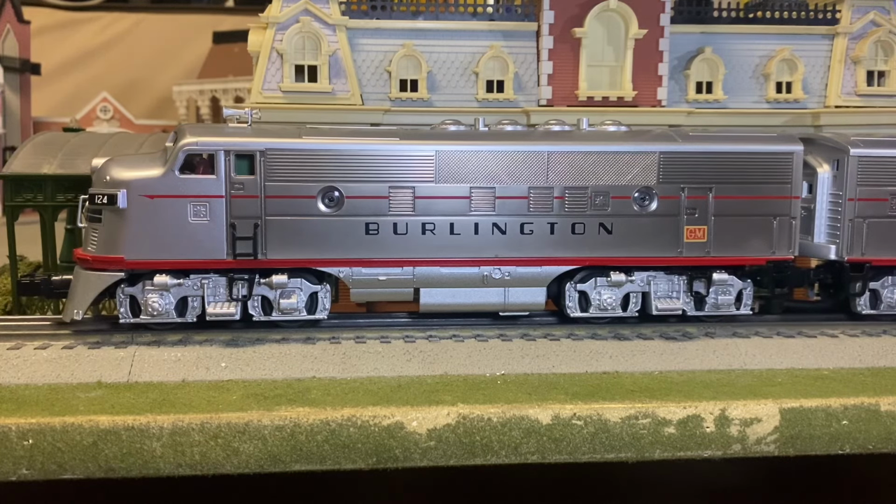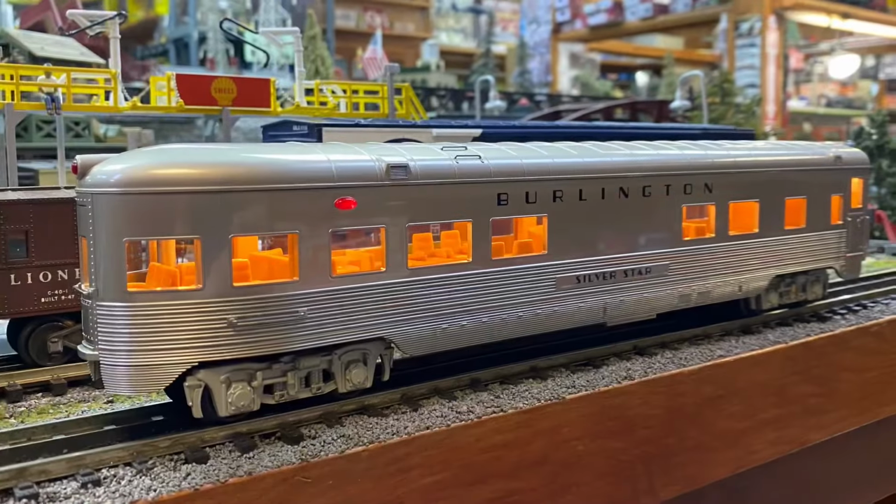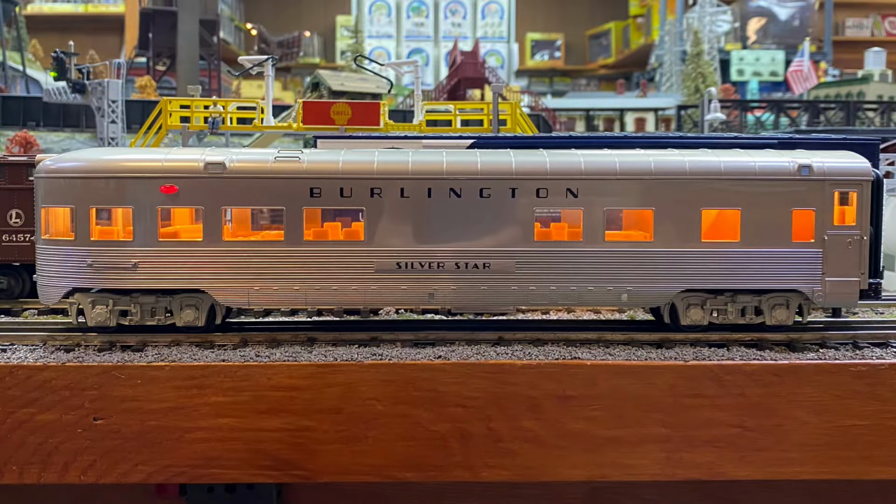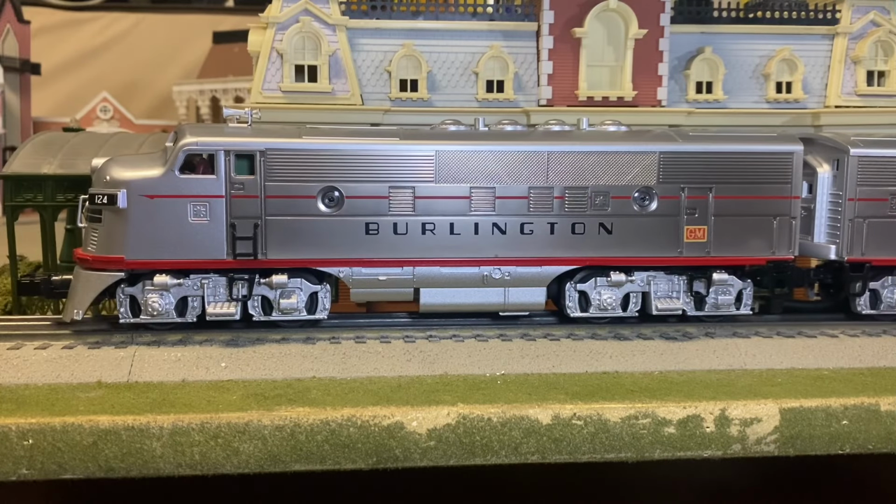Depending on the lighting in your house or in your layout room or whatever, these panels will pick up and reflect such beautiful colors. They're just astonishing, and they look so good. And they actually do an entire passenger car set to complement either in the Burlington or in the Santa Fe with the plating. And I will actually put some pictures of that up along with their pricing and their part numbers in case you guys are interested in that. But let's move on down the side of the locomotive.